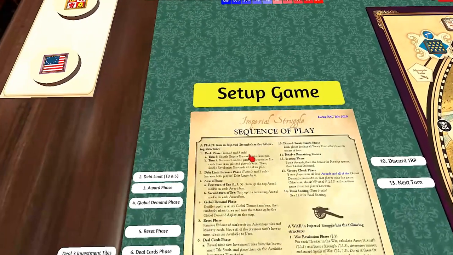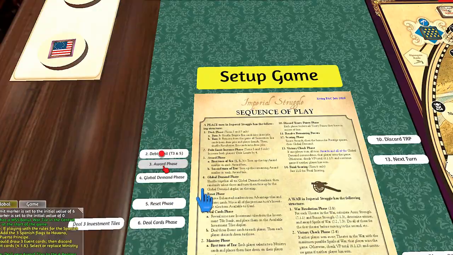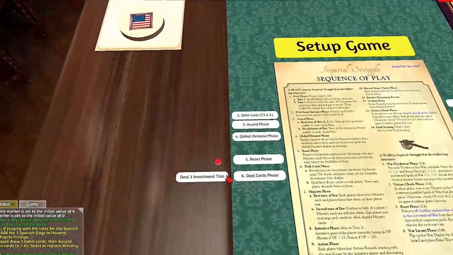So if you see the sequence of play, you just click on the next part of it. So we don't have to worry about the deck phase. We'll worry about the award phase. So watch on the board. All the awards are distributed. Handy. Then it just does all the housekeeping.